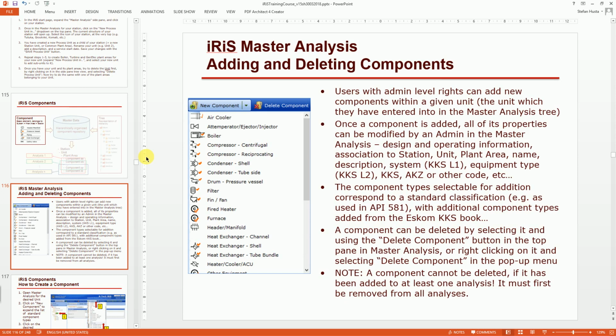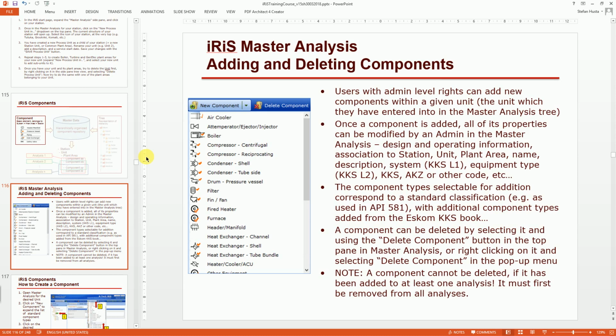The story with the KKS. This is a German power station codification and classification system, which was developed by the VGB, or the Association of Large Boiler Owners or Operators. It stands for Kraftwerk Kennzeichensystem, so power station codification system.